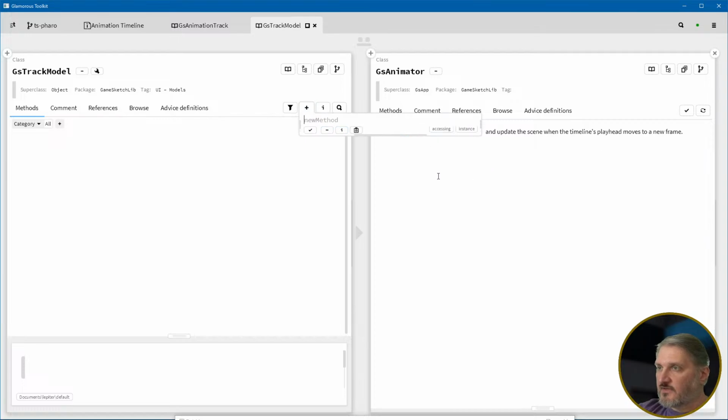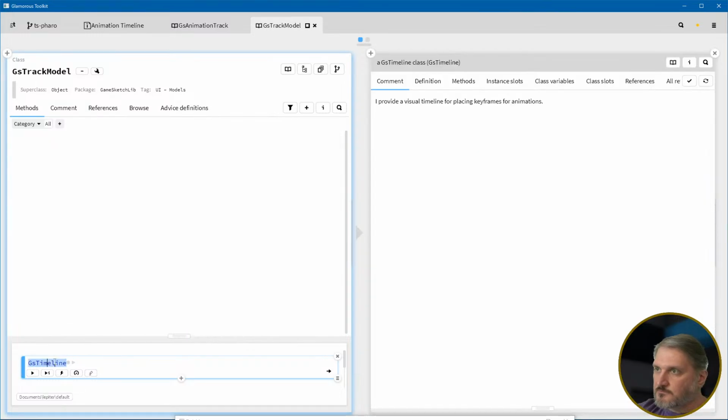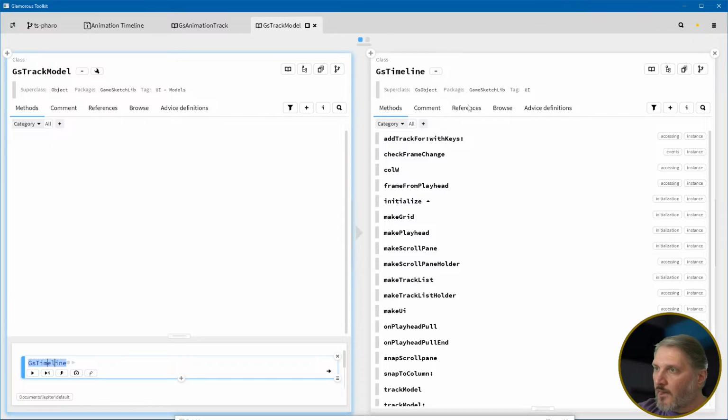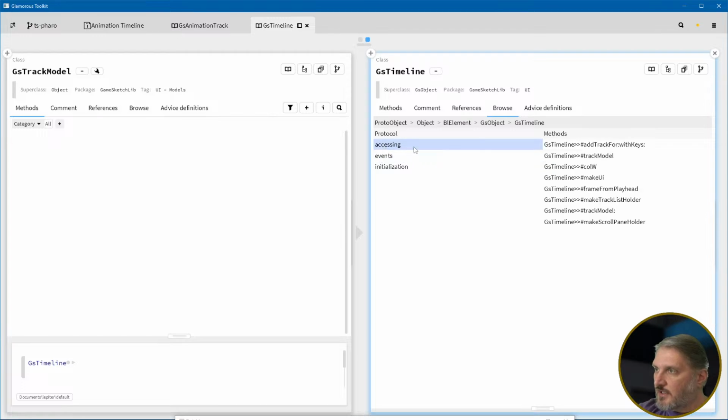So we're going to add this, maybe even move the thing from GsTimeline. Oops. So if I look at this, we've got events, check frame change, accessing, frame from playhead, make track list holder, add track for with keys.